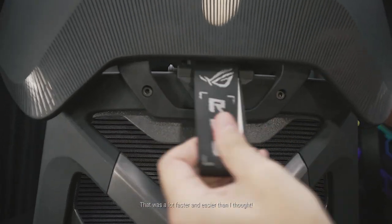And there we have it. That was a lot faster and easier than I thought. I can't wait to take her for a spin.